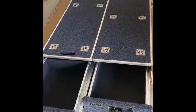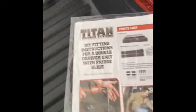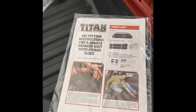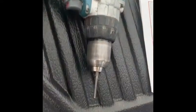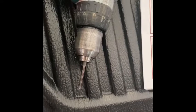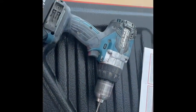So once you open them up, inside the drawers, it's the faithful instructions and your bits and bobs. What I've seen is you've got to take the tops off, slide the drawers out, get the carcass out, and then we'll throw it in. A handy tip is I just cut the Allen key to put in my drill. It's supposed to come with one, but didn't have one, so we're off to a good start.